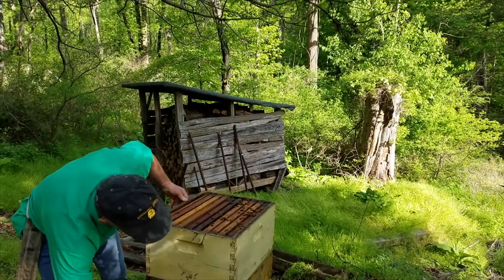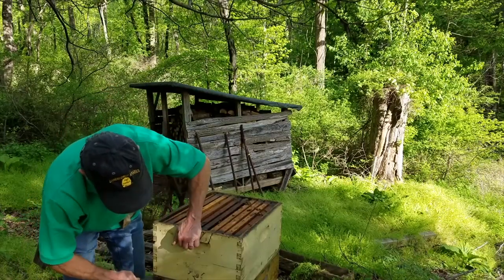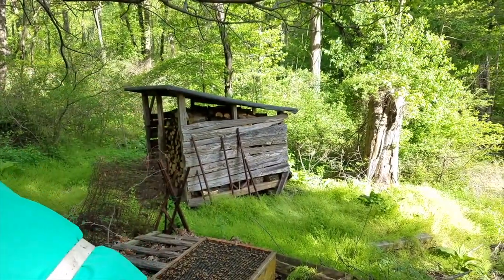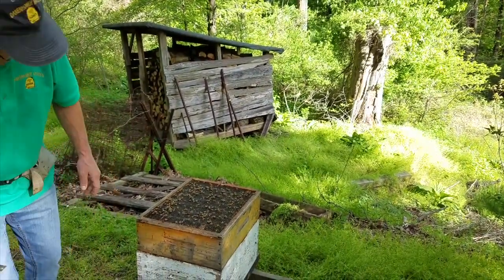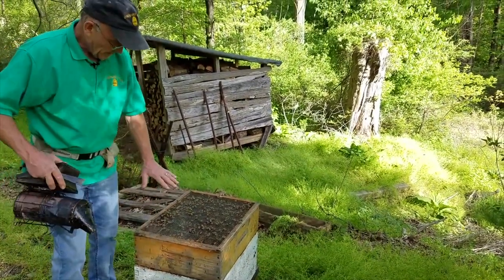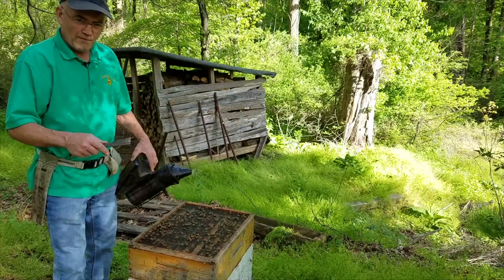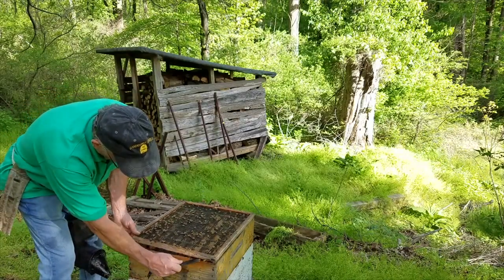So this goes on its own bottom board, which I have set right over here. Now she's been above this excluder, so beneath the excluder, the only brood that's down there would be advanced. There are no eggs or larvae. They cannot raise a queen, but we're going to introduce one.